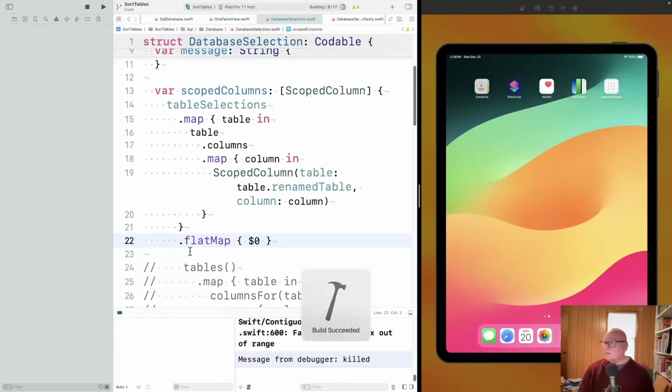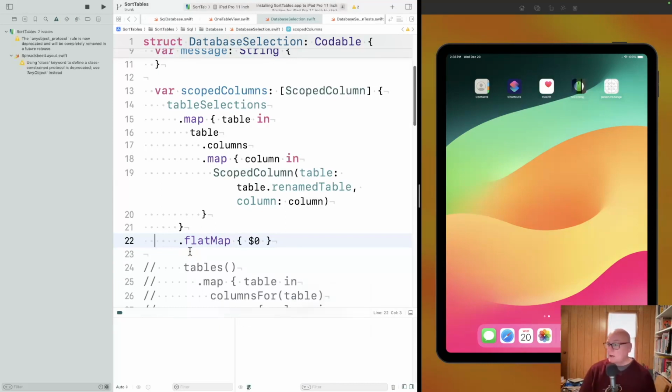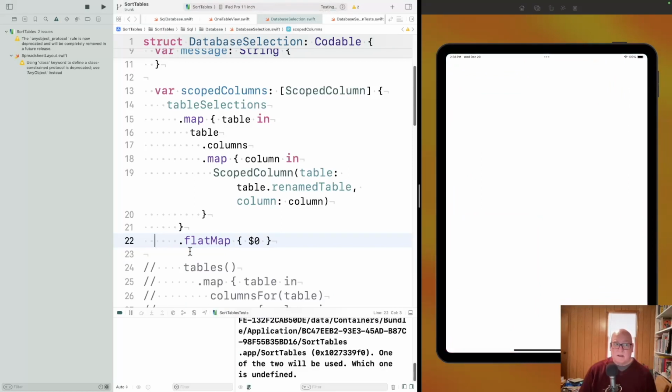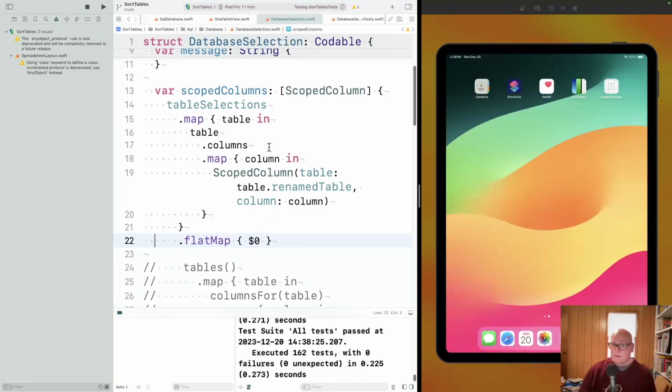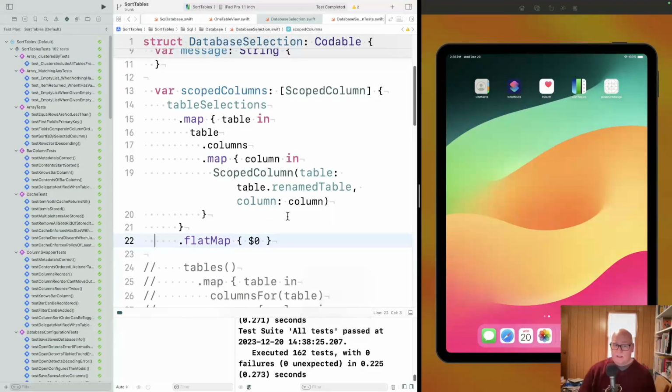Hey, Tukes96, welcome back. Yeah, so we're working on renames today. We're starting with the tables. We've got a field to let you rename the table inside, and now we're adding some support so that the joins that show up are based on those renamed tables.